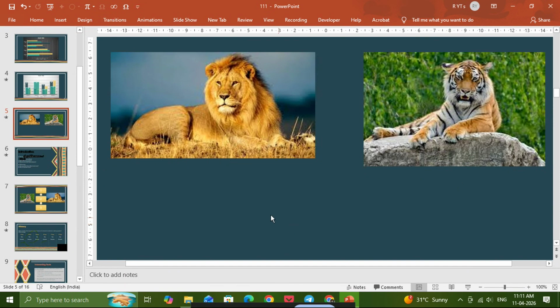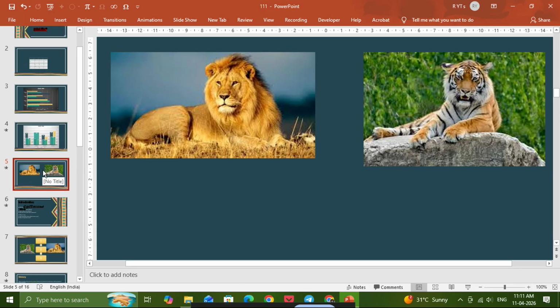First, open your PowerPoint presentation and look at the slide thumbnails on the left side of the screen. This is where all of your slides are listed, and it's the easiest place to manage them. To duplicate a slide using the fastest method, click once on the slide you want to copy, so it becomes selected. You'll know it's selected when it's highlighted in the left panel.